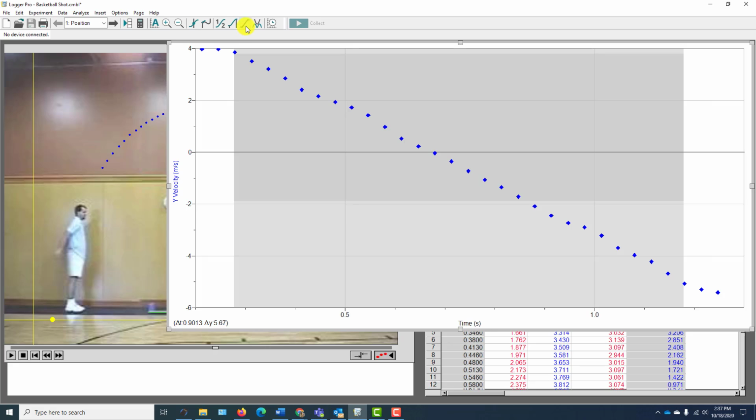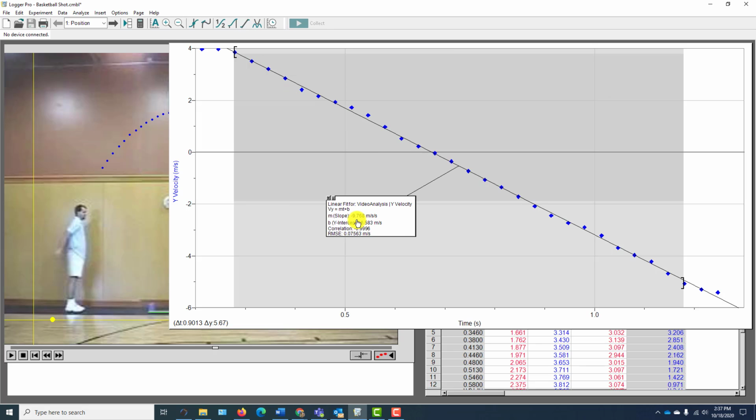So I'm going to do a linear fit. And when I do that, I would expect that slope to be close to negative 9.8. If it isn't, then something's wrong. Either it's a fake video or maybe the scale I set up is incorrect. So let's check out and see what happens when I do a linear fit. And I will look at that. Negative 9.76. That's really close to negative 9.8.